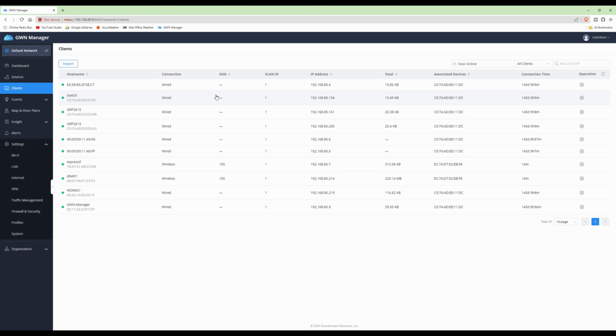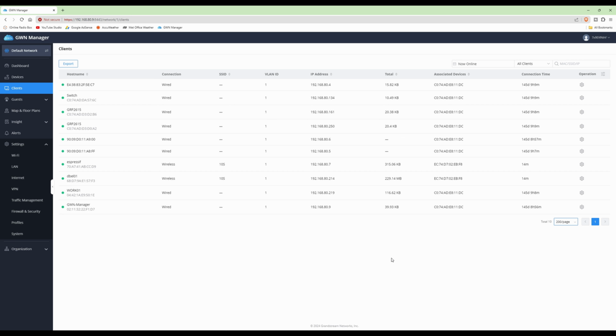And as you can see, it's been populated a lot more with more devices now that we've set up our LAN and WAN connections in GWN Manager here. To view more clients here, we'll select 200 per page, and this shows all of the 200 clients, should I have 200 clients that is, on this same page.